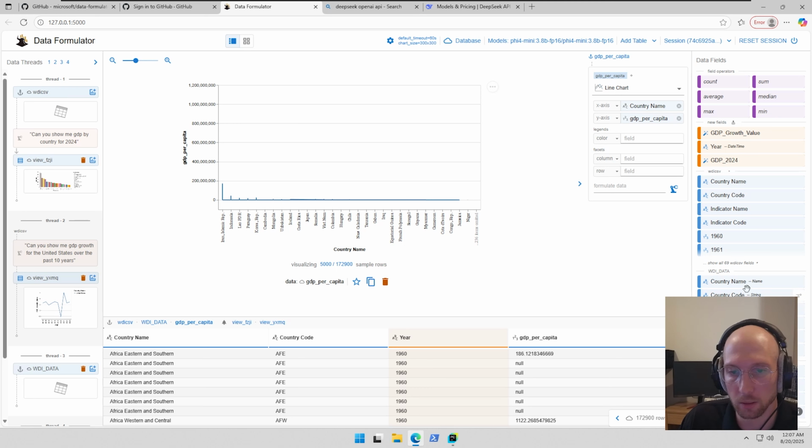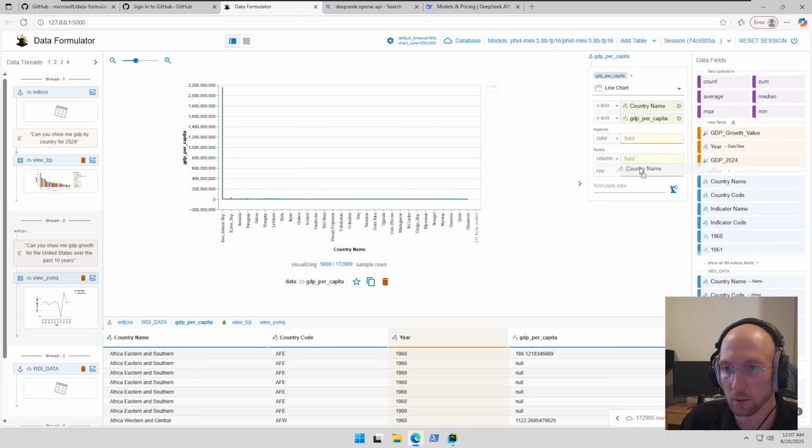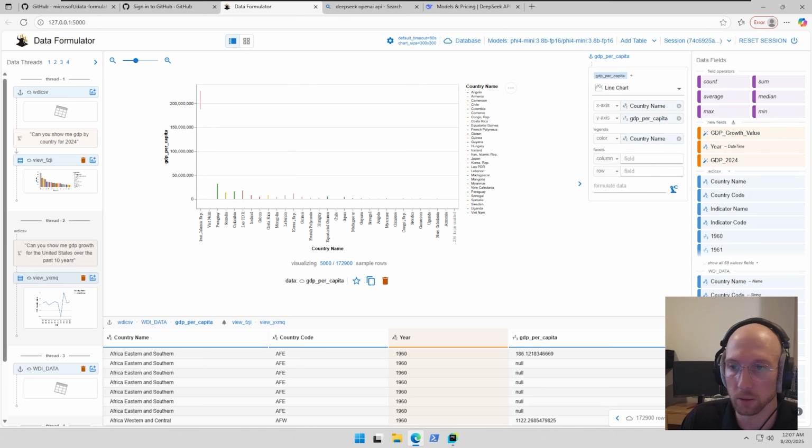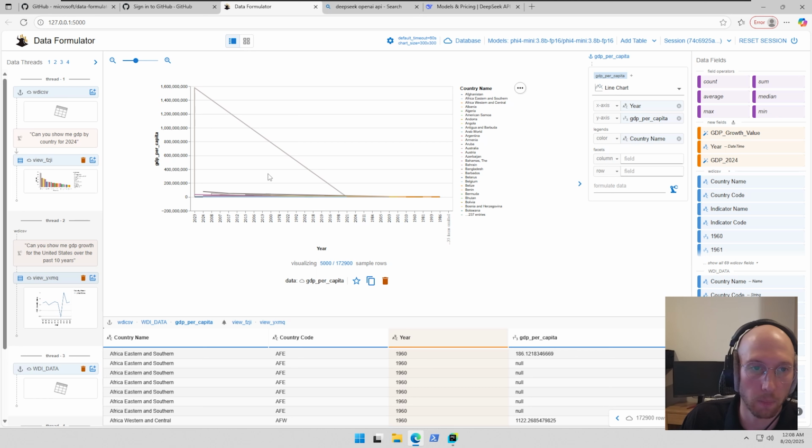And then, it would be nice to be able to add year in here too. But you can't. You can only show. I guess we'll add that in the legend. And we want year on the x-axis. Well, obviously there's some bad data in here. No ability to filter it, which is crushing. Let's go.